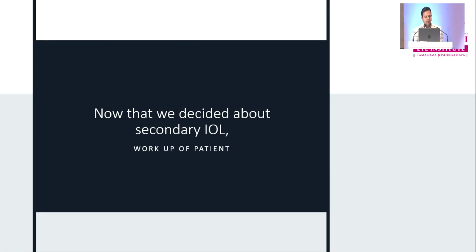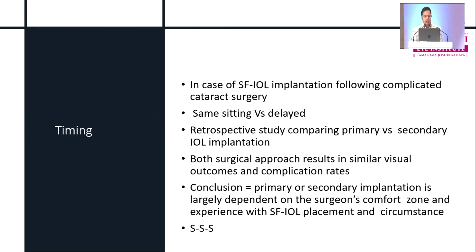So now that we have decided on a secondary IOL, what needs to be done? If a problem happens right away, and if you have a vitreoretinal surgeon in the next OT, it can be done in the same sitting, or it can be a deferred procedure in a second sitting. Studies have shown that there are no significant changes in the final visual acuity in either of the sittings. So you can do it according to your convenience.